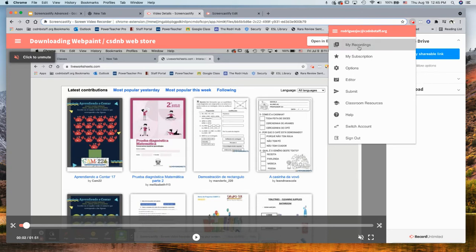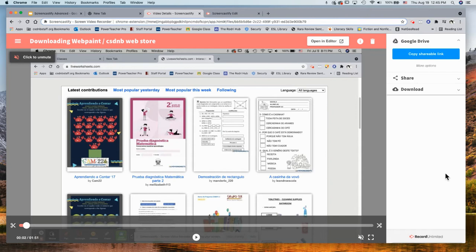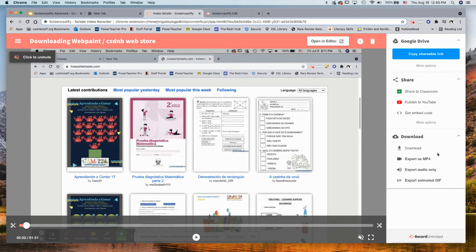So then you have recordings, you go to your recordings, and it's gonna open all your library of videos. I don't want to do it because it's going to slow my computer down. I have a lot of videos. So when you click on it, you're going to choose the video that you want, and it's going to open up the video like this, to the share download setting right here. And when you get there, you have to go to open in editor.